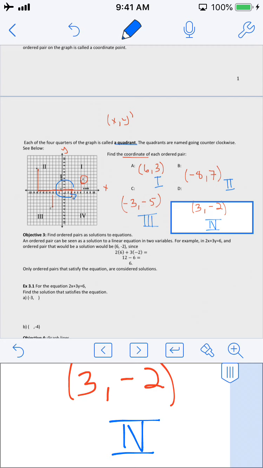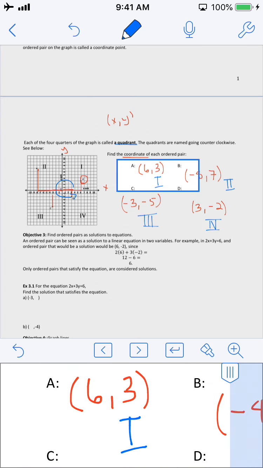You may be like, well, why do I have to write Roman numerals? That's not fair. If you don't write Roman numerals, it gets very confusing as to whether you're listing an X, a Y, or a coordinate. See that? I don't want to mix it up with my point at all, so I want to make sure you use Roman numerals. Also, fun fact, if you don't know the Roman numerals, you don't know what Super Bowl it is. You don't want to look like an idiot at the Super Bowl party. So make sure you know your Roman numerals. All right, so that's our quadrants, and that's our points. Moving right along.